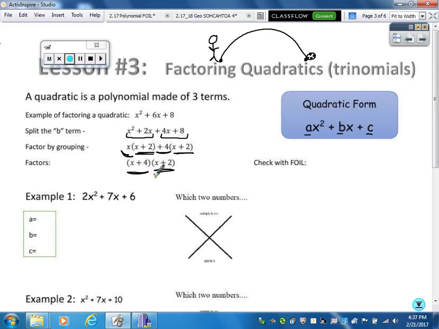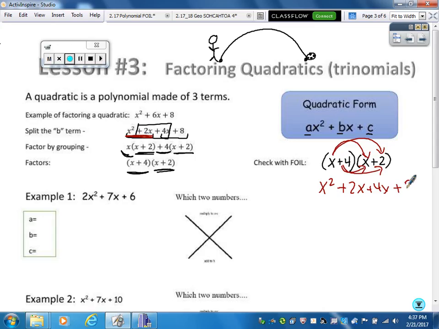All right, now why are we having to split this term? Well, that goes back to when we were double distributing, FOILing. So if I gave you those two factors, or asked you to find the product of them, what you would do is say, all right, I will take x times x, and say x squared, and then x times 2, which is 2x. Hey, look at what they have right here. And then 4 times x, say 4x, and 4 times 2, which is 8. Hey, look at what's over here.